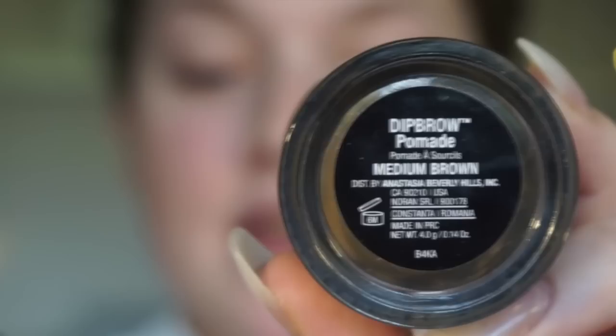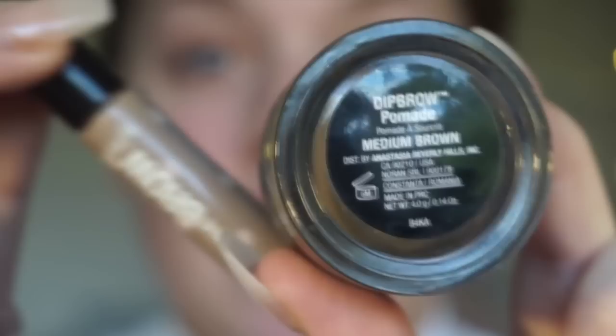So to start off, I'm going to be using my Anastasia Beverly Hills Dip Brow in medium brown and my Benefit Gimme Brow. I think this is the light one, yeah, so this is in light medium, just to fill in my brows. I am going to be doing this off camera just because I already have a tutorial on it, so if you want to see that, I will link it down below.